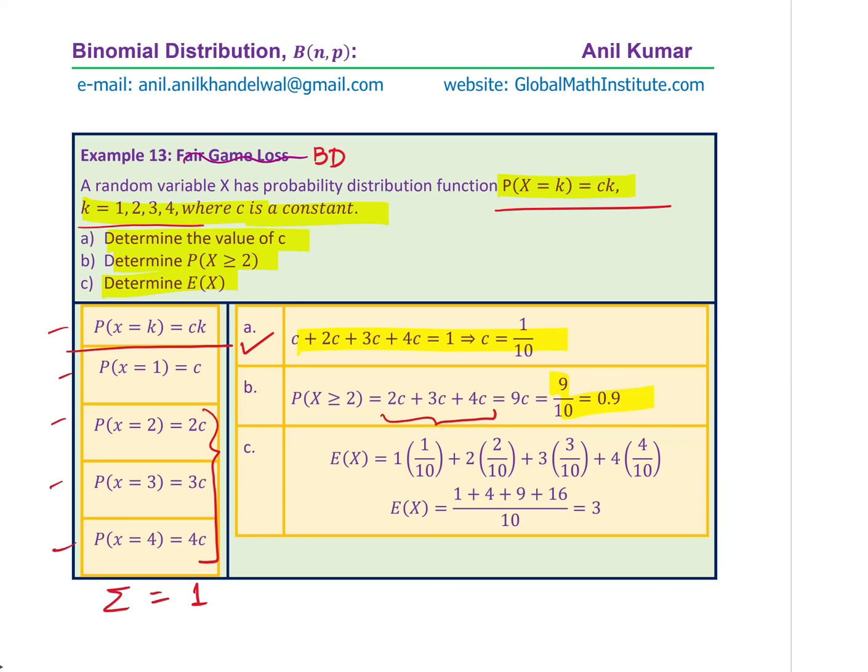Last case is to find the expected value. Now, we know the value of c, and therefore the expected value will be n into p, right? So n into p is giving you the expected value, which we can now figure out since we have all the values with us. So multiply and add them up, we get the answer, which is 3. So I'd like you to go through this video once again, understand the concept. It is one of the very interesting questions from this particular topic.